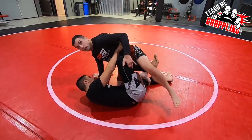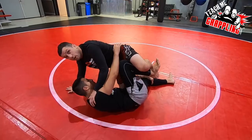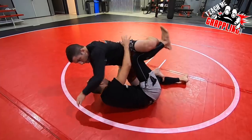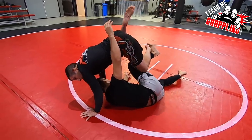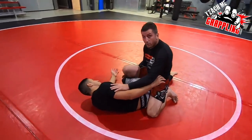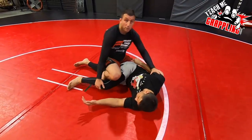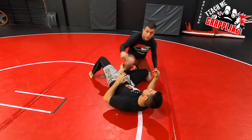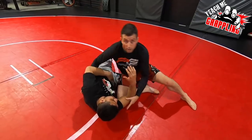I could push his leg out of the way and go towards the mount. There are so many combinations at this point because I already have a staple on my right side - I negate his butterfly hook, and now he's in big trouble. He's going to start putting more tension as if he wants to bring me to one side. This is where you'll see Gordon put some pressure, ride on the butterfly hook, then switch - now I have my right leg on this side and I've passed it off. You can end up in neon belly or shin to shin on this side.